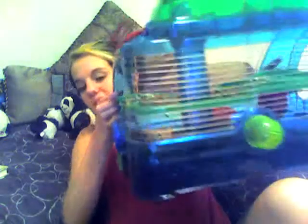I have a cage. I can actually show you. It's sitting right in front of me. Okay, so this cage was actually $150. So if you want to go the expensive route and spend 150 for your hamster to be happy and live in a big huge cage, you can spend 150 on a Critter Trail at PetSmart. And this one right here was actually 19.99 at PetSmart. So it depends on what you want to do or how much money you have to spend on a hamster. And so really I guess that's all I have to say.